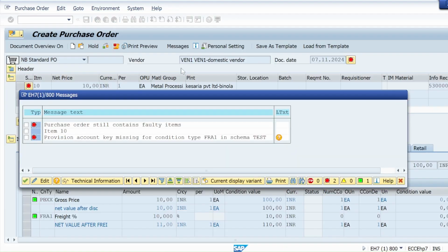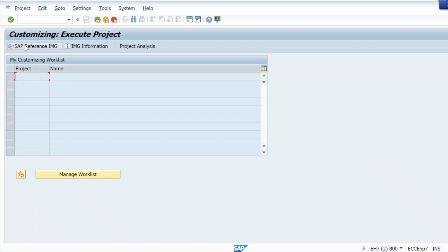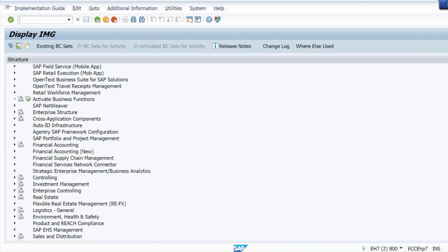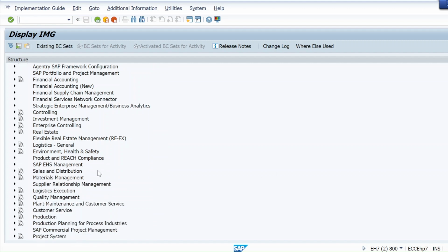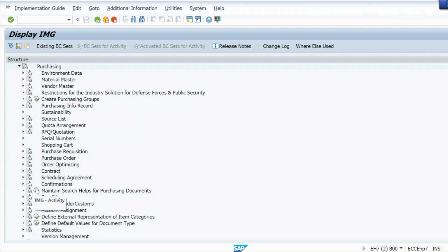Simply, you need to open a new tab and go to SPRO, and in SPRO go to IMG, the implementation guide. Here, go to the Materials Management node, go to Purchasing, and here go to Conditions.